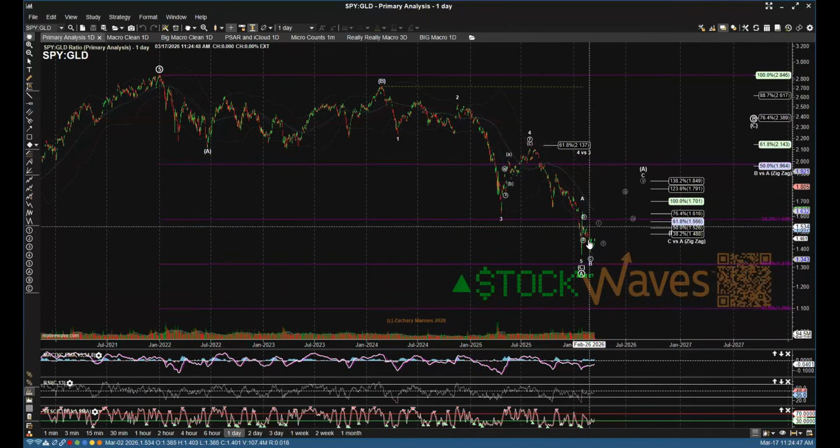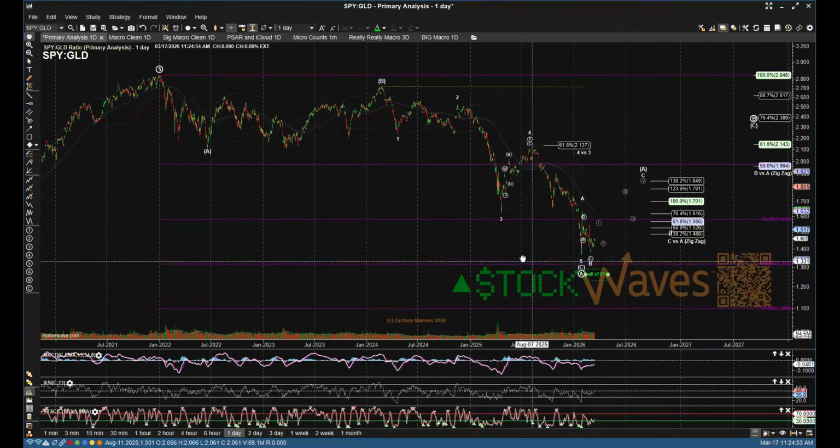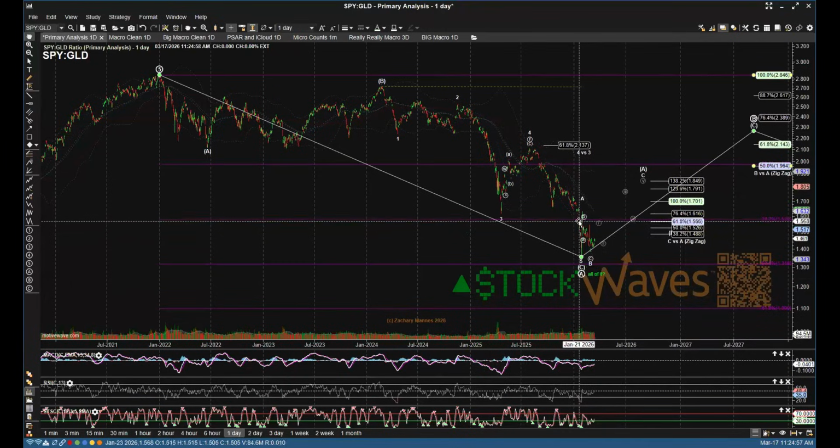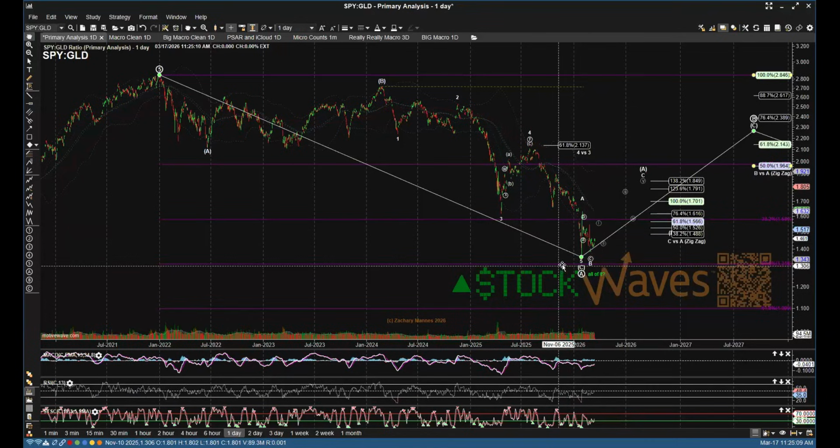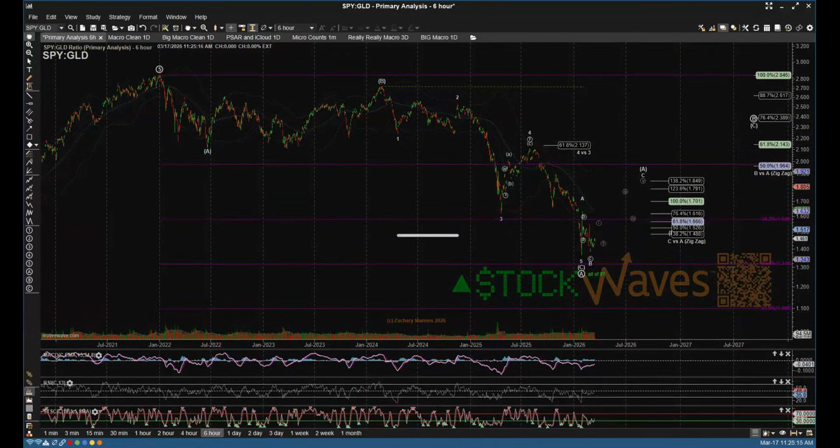wave, which instead of holding closer to the top part of that region, really stretched close enough to that 50% retrace that instead of just being a primary A wave now, which would have been certainly the default if we held closer to the 1.5 region, but dropping down here closer to the 1.3s really allows for this to be all of a larger consolidation and maybe not only getting a B wave bounce.